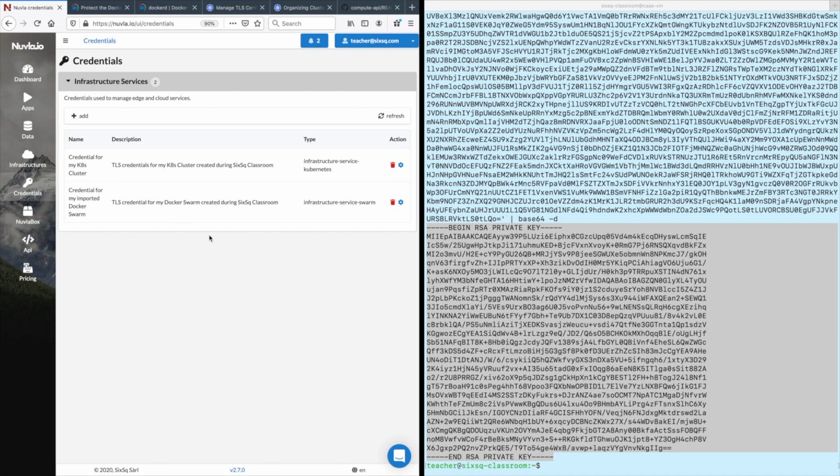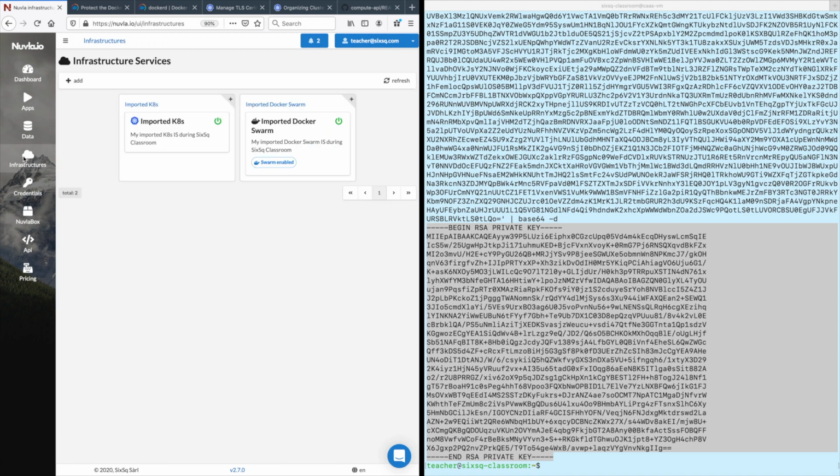And even though you can understand that underneath we actually are working with a single VM, with a single physical resource, because we have 2 different orchestration engines running inside this VM, the Kubernetes and the Docker Swarm, for Nuvla.io those are 2 different infrastructure services because we have 2 different workflows for application management. We can deploy 2 types of applications, Kubernetes applications and Docker applications, right? So that's why we have 2 infrastructures and therefore 2 credentials here.